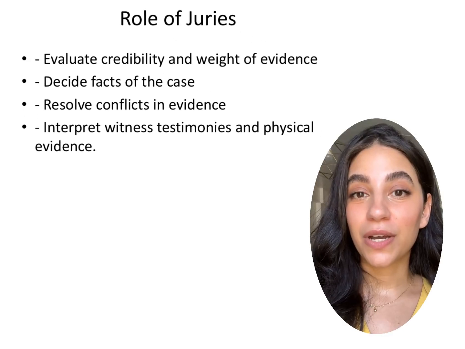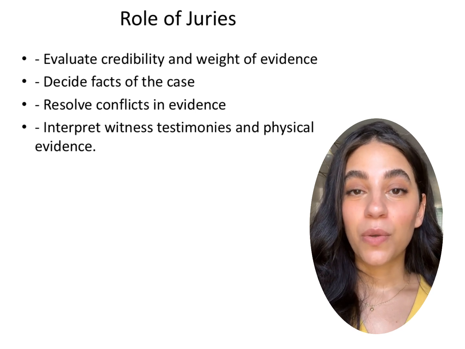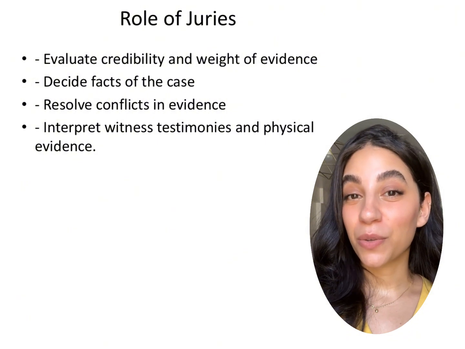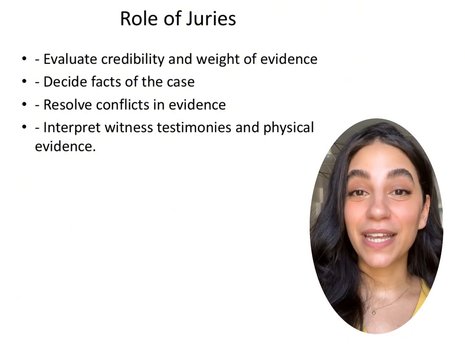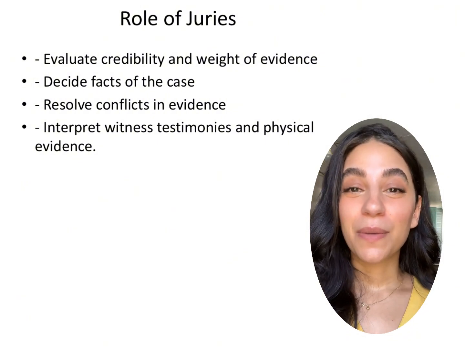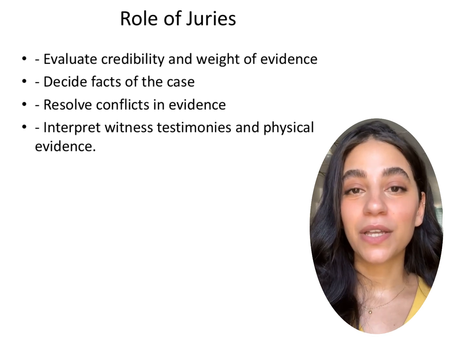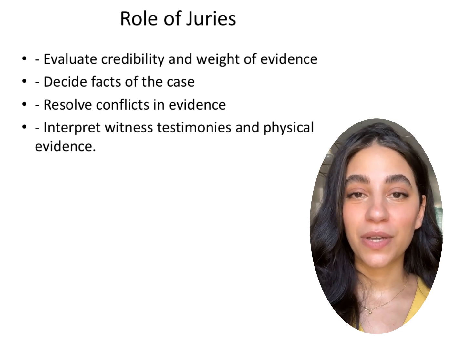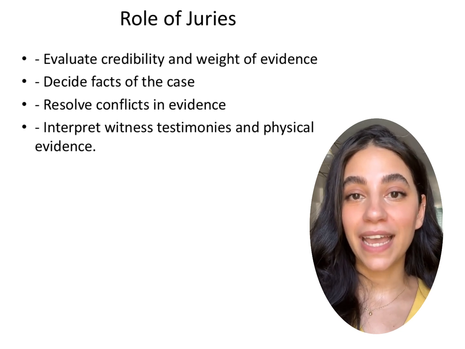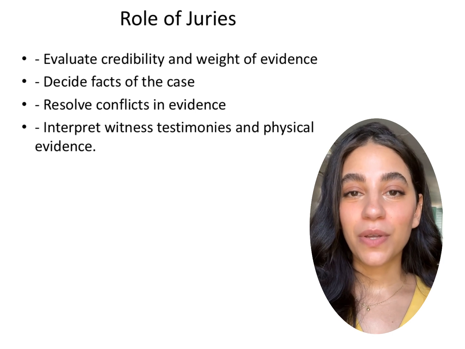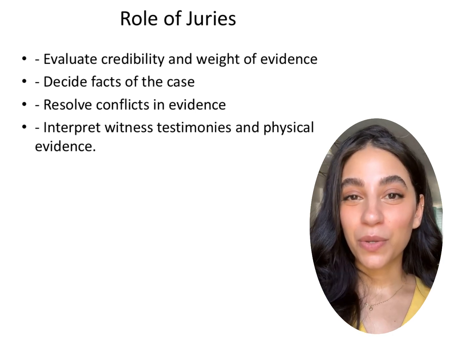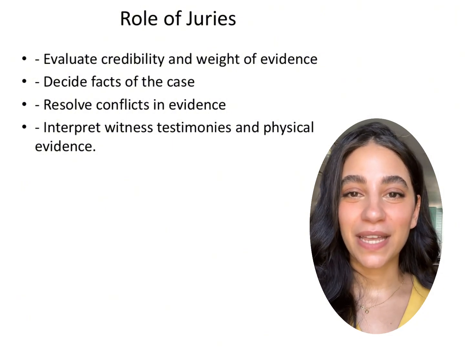Next, let's talk about juries. Unlike judges, juries don't rule on the admissibility of the evidence. Instead, their role is to evaluate the evidence that's been admitted and decide the facts of the case. For example, a jury listens to witness testimonies and determines how credible they are. They review physical evidence and decide how much weight it carries in proving or disproving a claim. In essence, juries are the fact finders. They're the ones tasked with determining what actually happened based on the evidence presented.